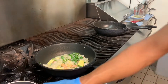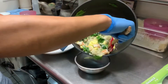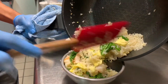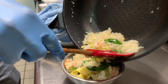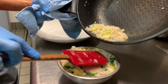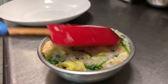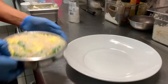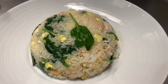I'm just slightly wilting the spinach — you don't want to cook it too much. Then we're going to plate it now. Usually we plate it in a nice little bowl, then dump it out. You take your plate, just invert it, flip it, and there you have it — garlic shrimp fried rice at Bogart's Cafe.